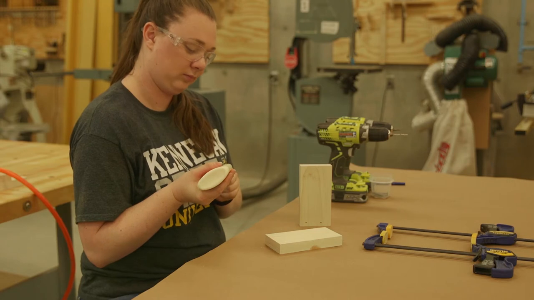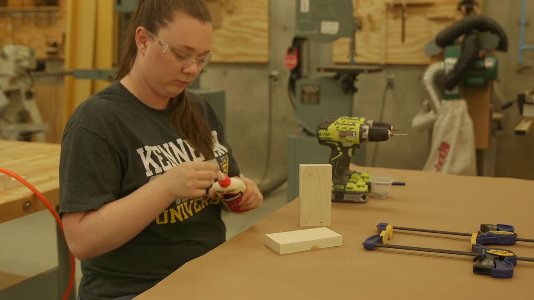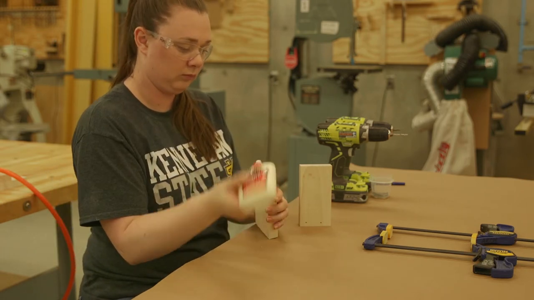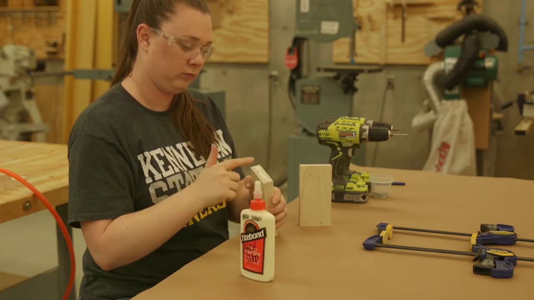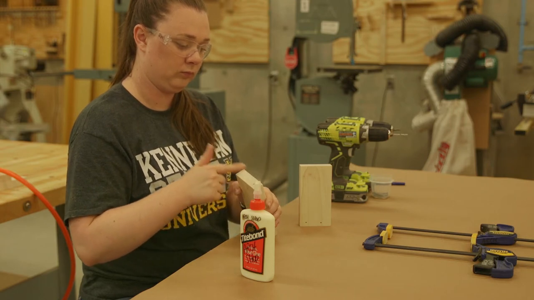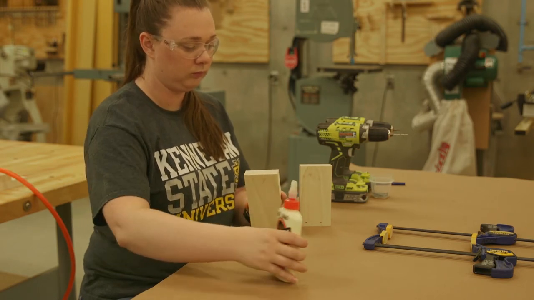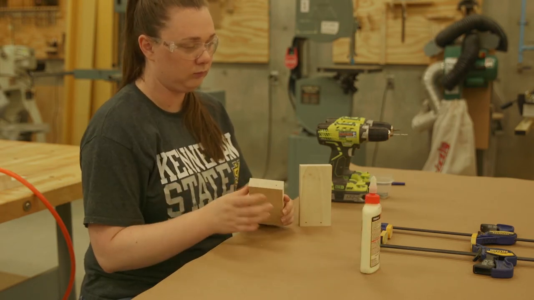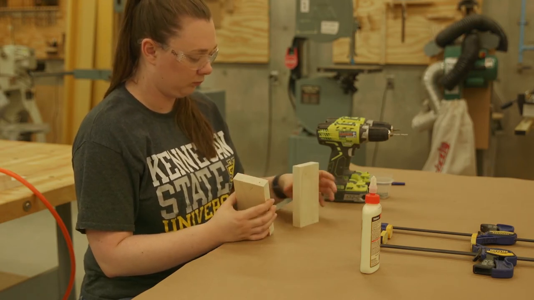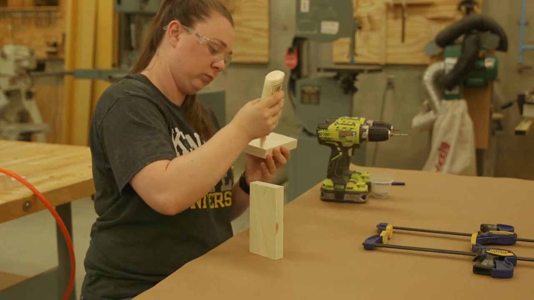If you're making a butt joint that has end grain on one or both of the pieces, it is recommended that you apply a light coating of glue on the end grain surface prior to gluing the joint together. This will help to seal off the pores in the open end grain. After allowing the adhesive to partially cure for a couple of minutes, apply the glue to both pieces of the joint and continue with the glue up as you normally would.